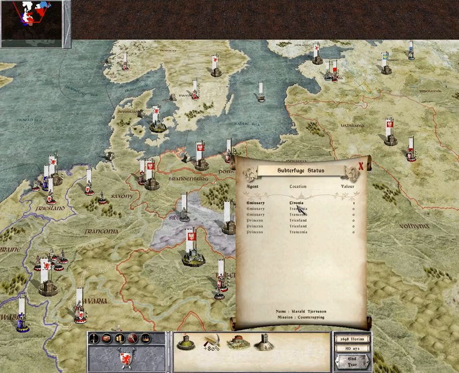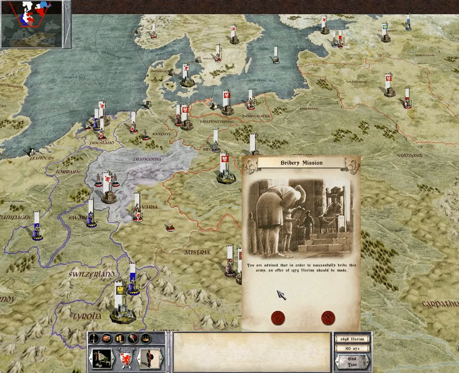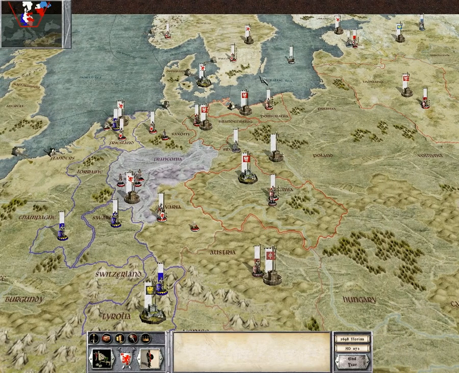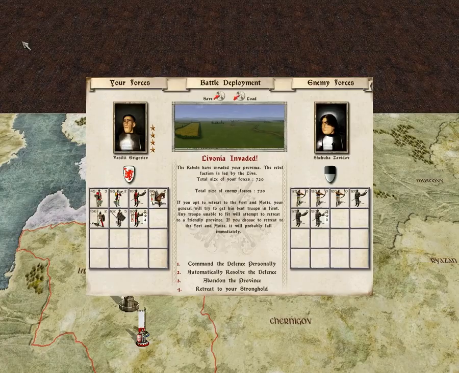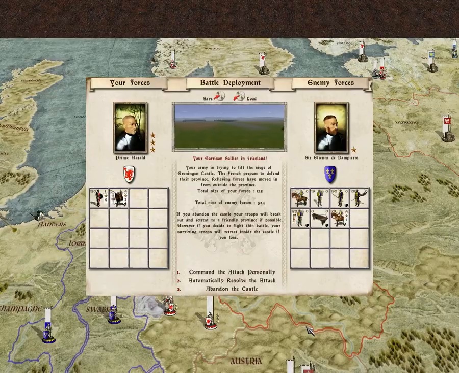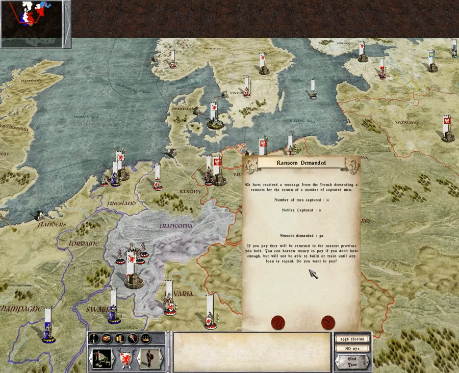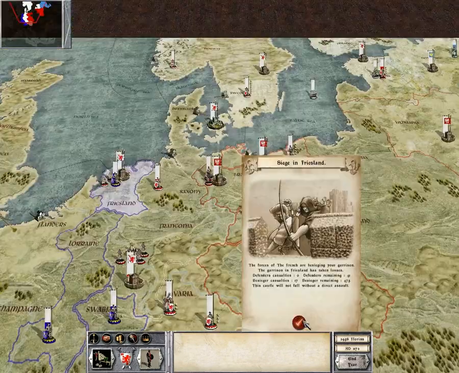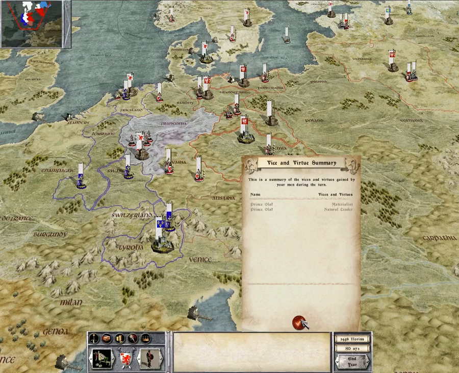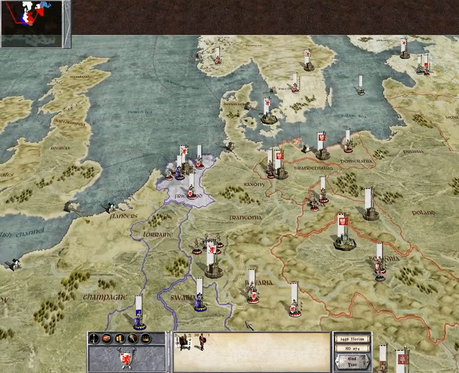Where is our emissary? Now this one, you're gonna bribe them. Yeah, this is it for this turn. We're probably gonna lose that battle up there. This one. Yep. But I'm just buying time, so I can actually defeat them and they won't take down my fort.